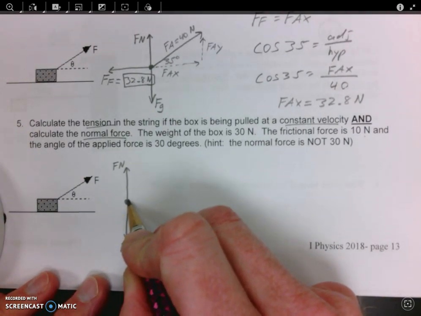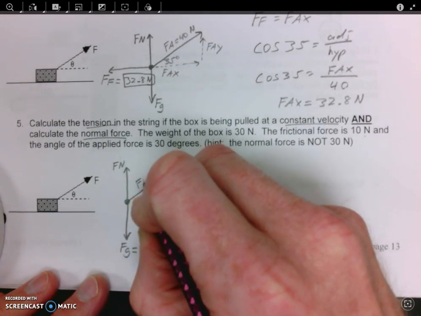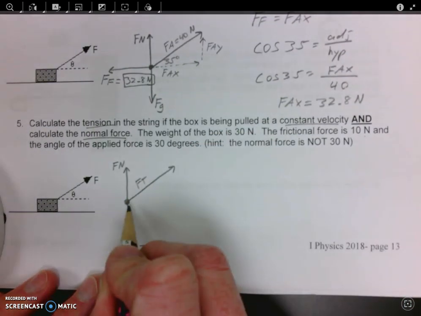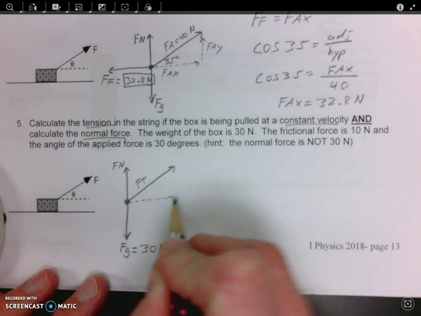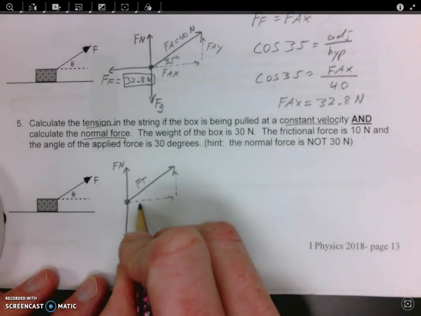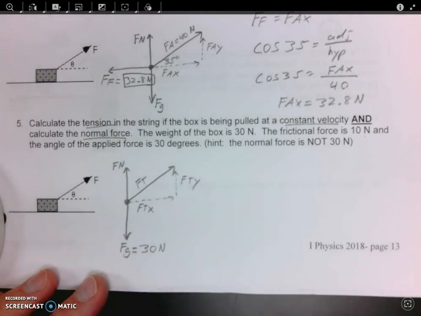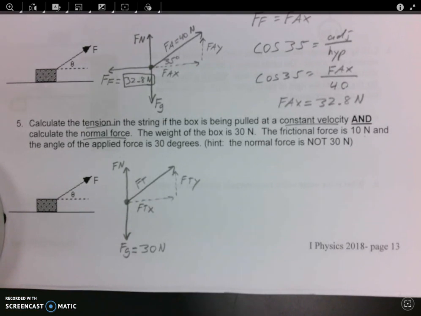There's a force of tension that's at an angle. We'll call it Ft. We can break that force of tension up, because it's doing two things—it's pulling right and up. We can call this Ftx and Fty. And it mentions that there's a force of friction in the problem.